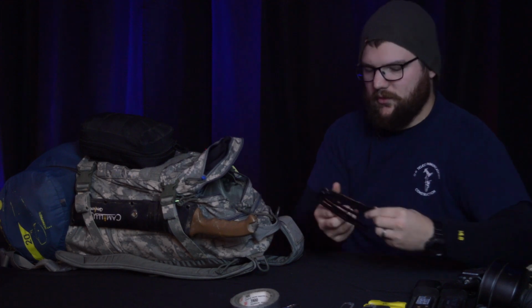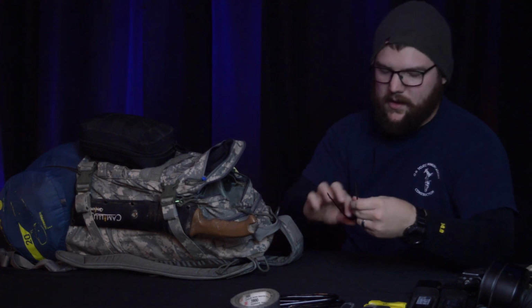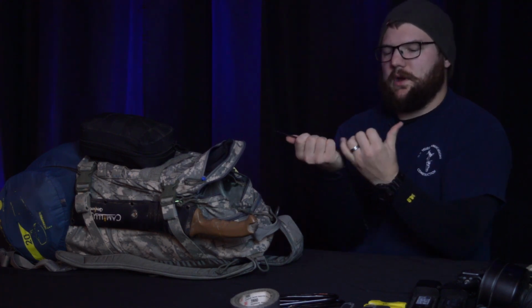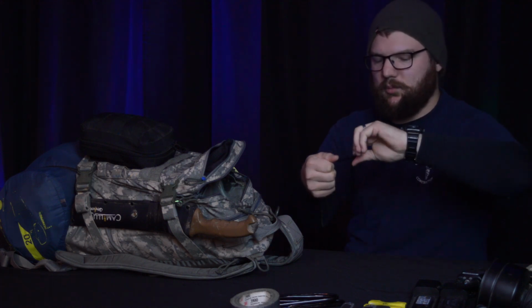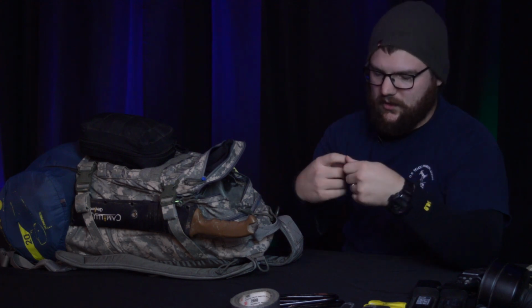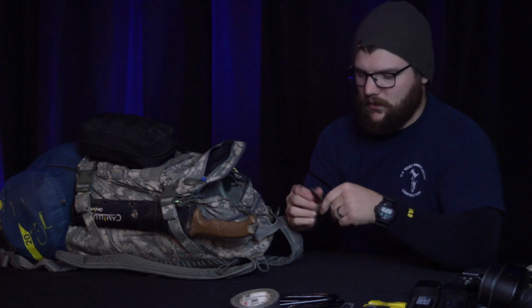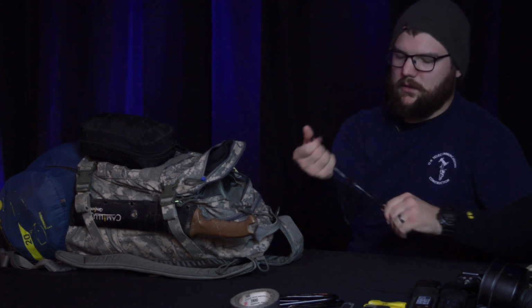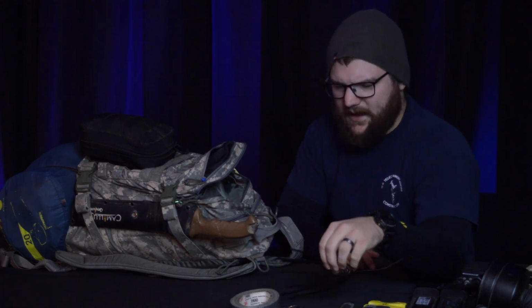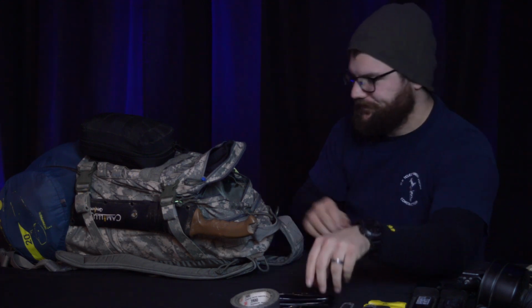I have these really interesting things here. These are actually reusable zip ties. They're not really zip ties per se because they don't zip, but you can put them around something like this, and then you just lock them in place. You just bend the metal like that, and that holds it in place. Pretty convenient things. I actually got these from a family member of mine, and when you are done using them, you just put them back into whatever normal position you want them to be in. I store them halved like this, just because it's more convenient for packing them in.